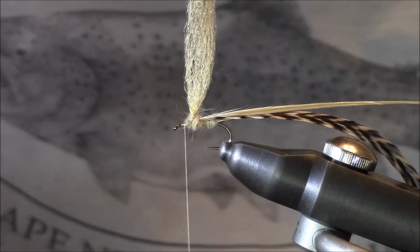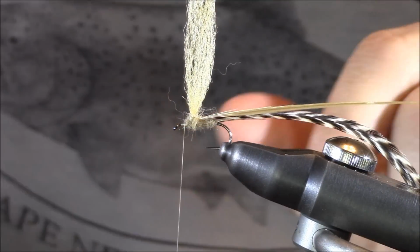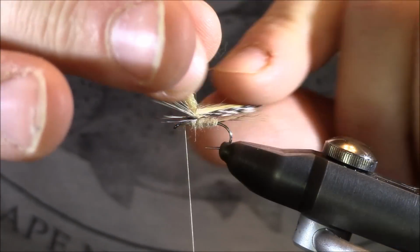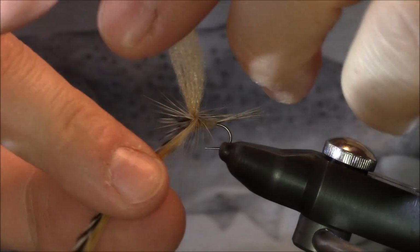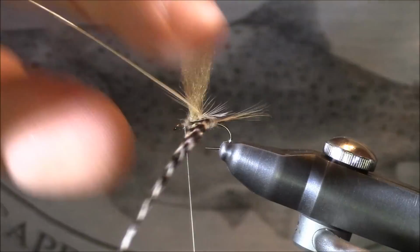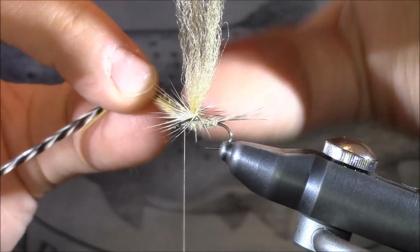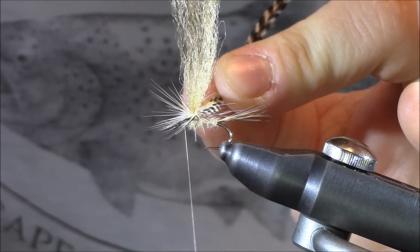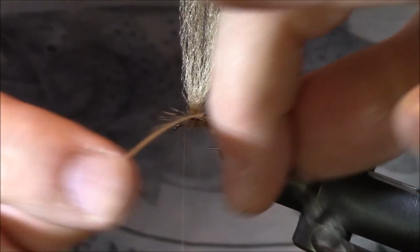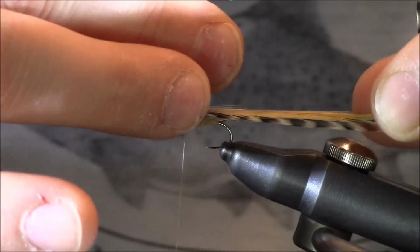Now, if you don't feel comfortable wrapping them together, you can always just grab a pair of hackle pliers and wrap them one at a time. In this case, for me, I'm just going to grab the two of them, make one. And as the second one's coming around, let's try that again. At this point, that's it. I don't want to use too many fibers here. So as I made that second one around, I'm just going to stop it there and tie it off. All right, since I've been talking more than tying, let me finish this part.